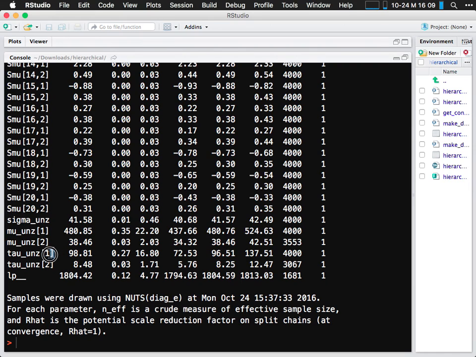Well, we don't have groups here. We just have everybody being measured in two conditions, and this tau on Z is the amount of variability in the intercept that manifests from person to person. So I just happened to artificially create it to be a large number. So this is fake data in the first place.